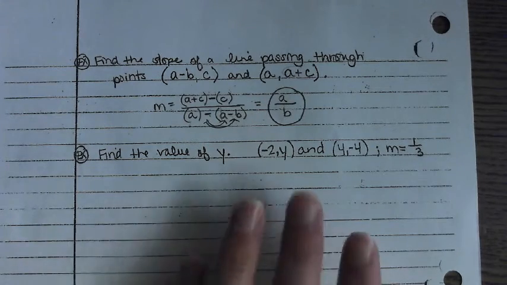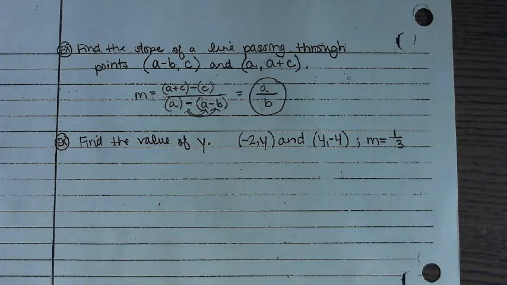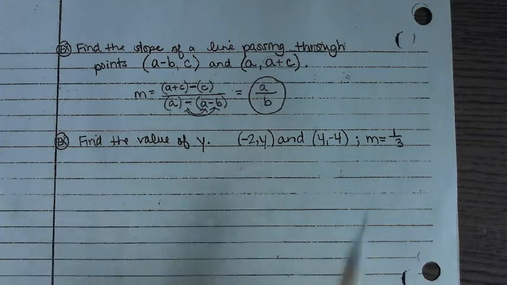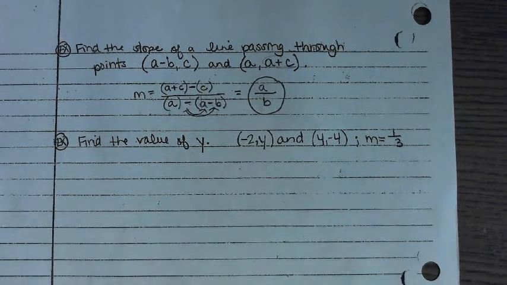All right, and you're going to see some of these where you're just finding the missing value. Who's got some direction as to how I'm going to set this up? How about, I'll take a volunteer. How am I going to find y? Do we all see y? This is a 4, and this is a negative 4. Those are not y's. There's our y. Go ahead, Liam.